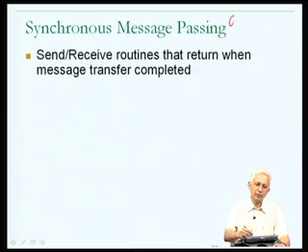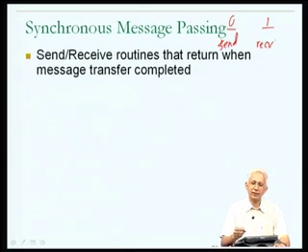So, the idea is that I could have a process with rank 0 and a process with rank 1, and the process with rank 0 does an MPI_Send, and the process with rank 1 does a receive. These are both function calls in those processes. If the functions that I have used are synchronous MPI send and synchronous MPI receive, then the property is that the actual return from the function MPI send will happen only when the data transfer has successfully happened. Therefore, the return from receive similarly will happen.